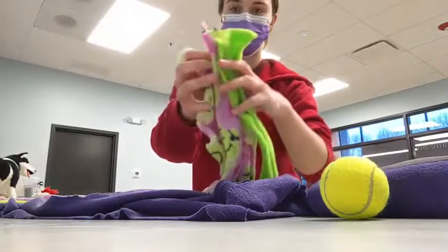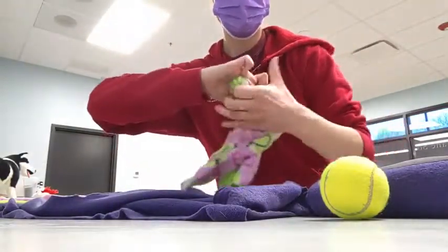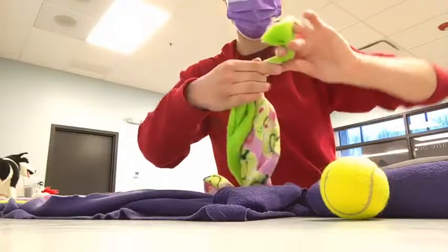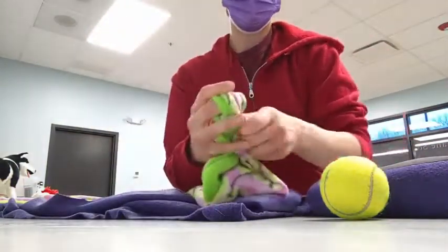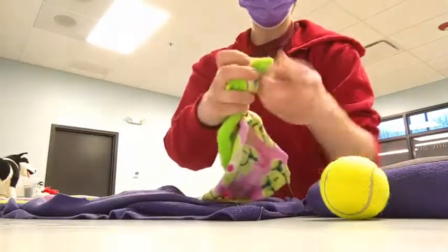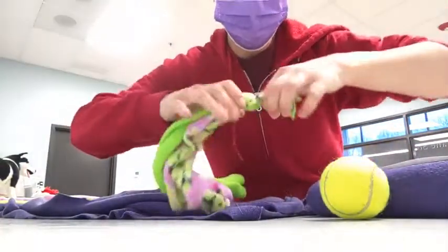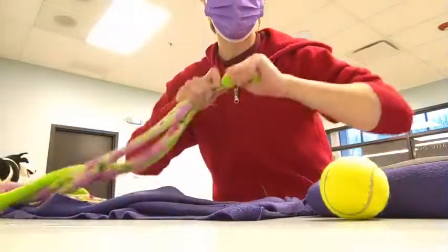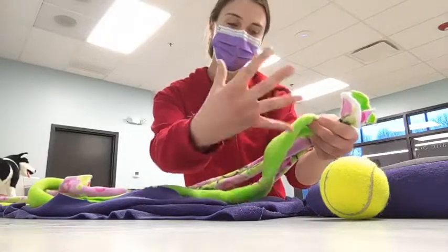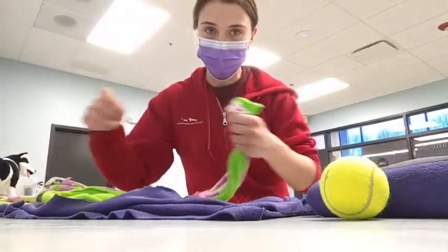To start, you want to join three pieces together. Anyone who's braided things before knows you just want to tie a knot at the top — I'm twisting it so that the knot will be nice and tight, then poking the ends through the loop. All three strips should be pulled through your knot, and you want to pull it really hard. Fleece is fairly stretchy, so tie it really tightly each time — if you tie it kind of loose, it'll squeeze back together almost like a rubber band and be really flimsy.